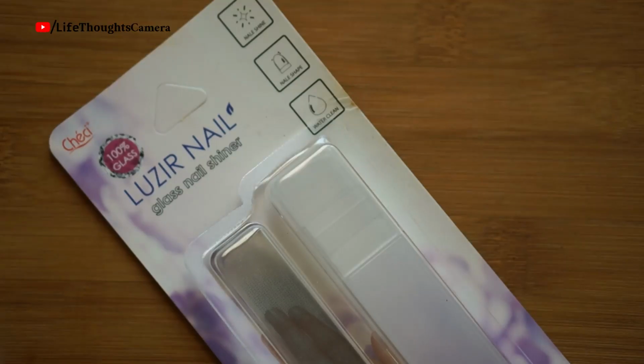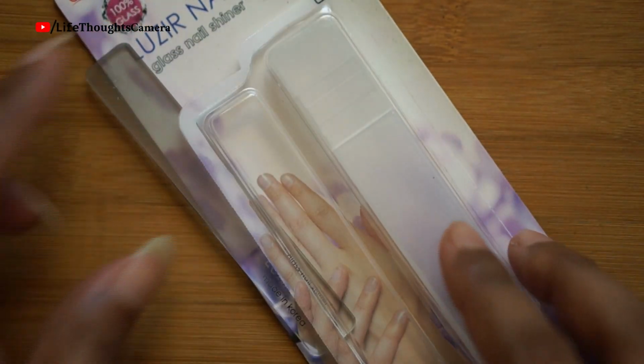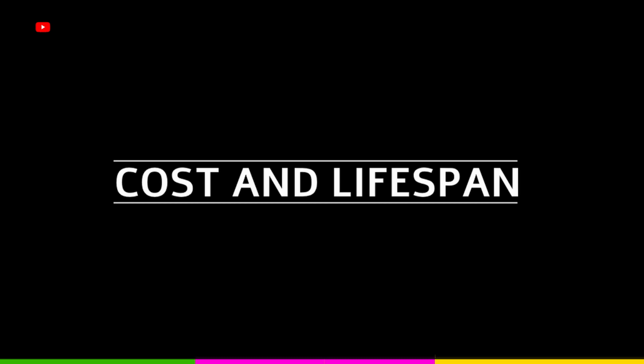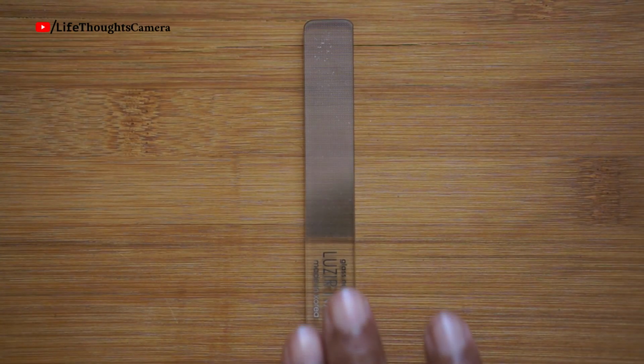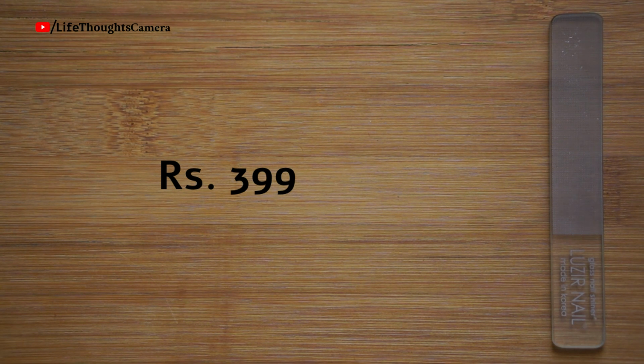Product packaging. It comes packed like this, in a paper with a clear PVC front window on the top. Cost and lifespan of the product. I paid 399 rupees, and as for lifespan, such a product is supposed to have a long shelf life.